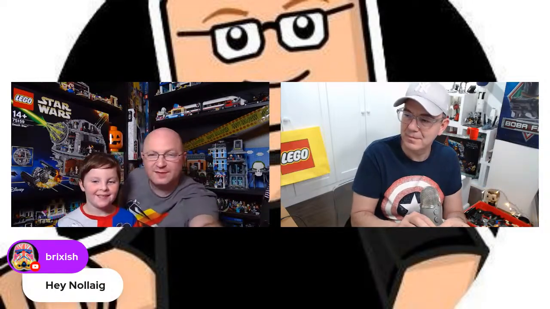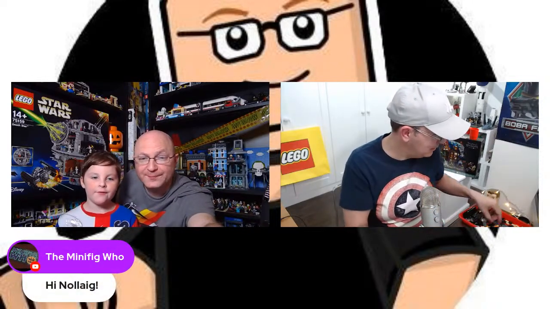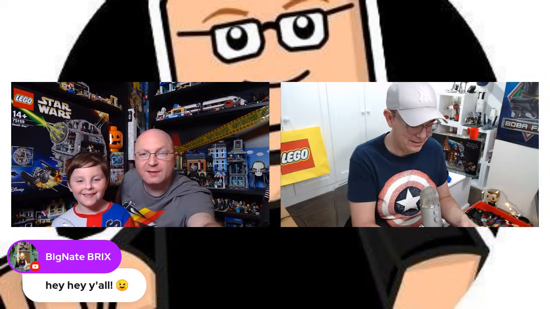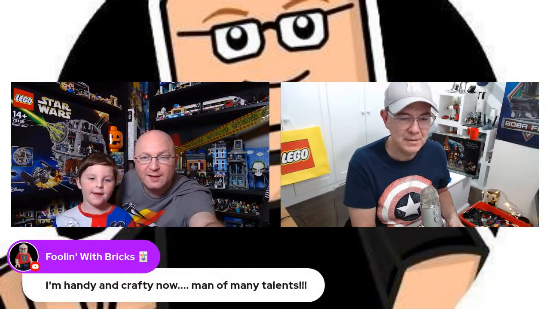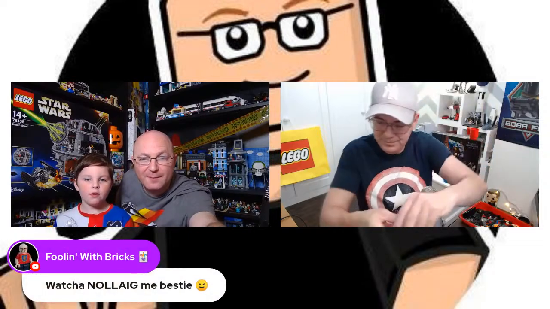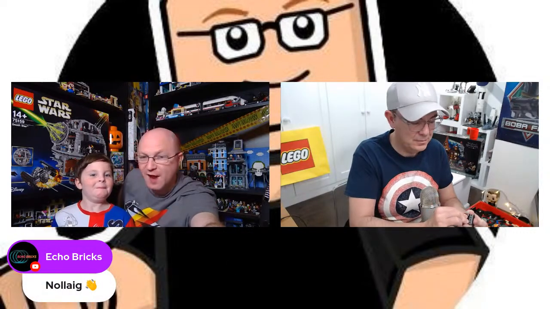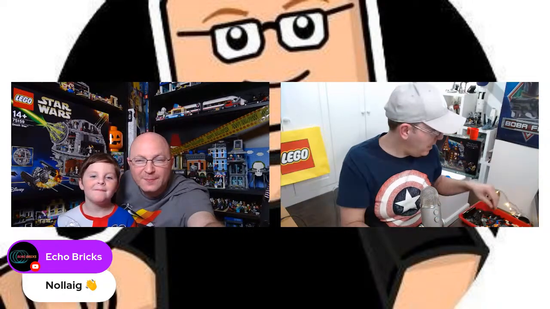Say hi to Brixish. Hi, Brickish. Say hi, Joe. Hi, Joe. Say hi to the minifig. Say hi, Big Nate. Not Big Mate, Big Nate. Big Nate, well done. Say hi to Barry, who probably sits somewhere along the way. Say hi to Lego Danny Bob. Hi, Danny. And there he is. Barry says, "Okay, watch it, Nullig, me bestie." You know what bestie means? Best friends forever. Say hi, Echo Bricks.